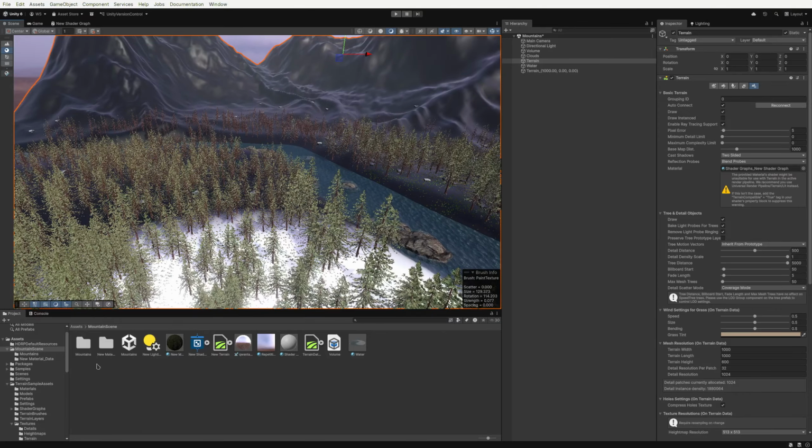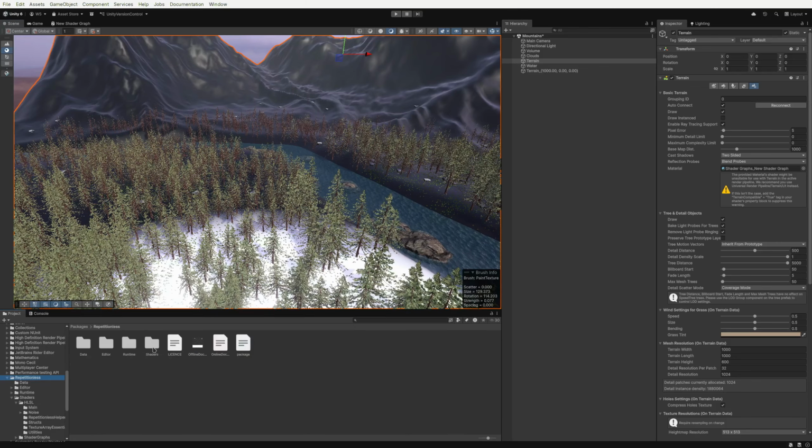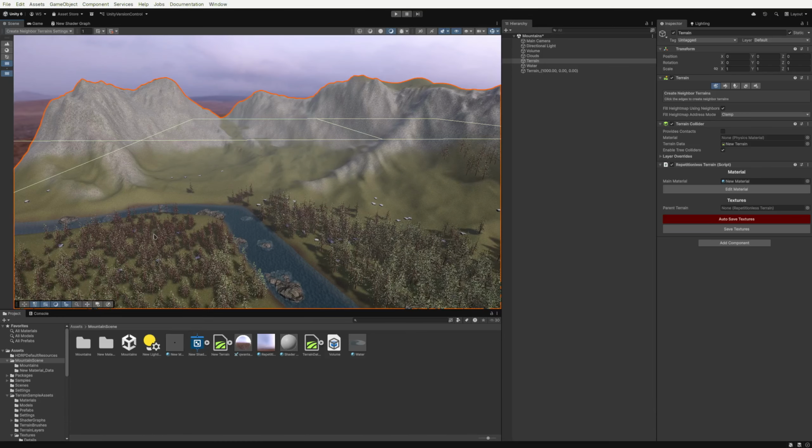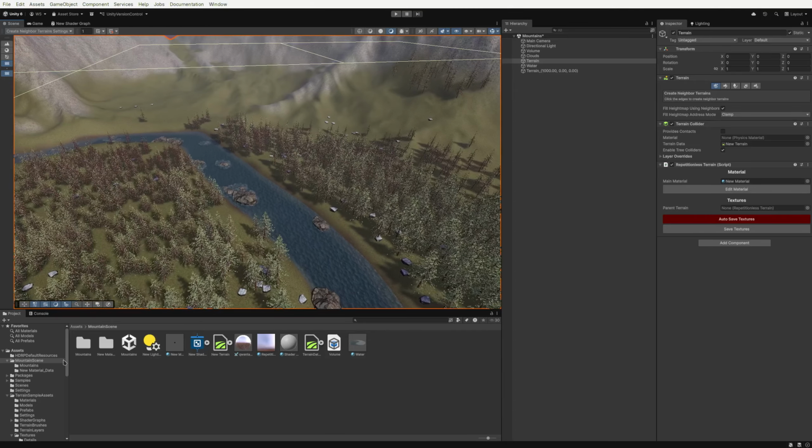And if you prefer to use written code, you can go down to your packages, go to repetitionless, shaders, and in HLSL, these are all the written shaders that the shaders are using pretty much. And you can go through here and include these however you like. And there are also samples included in the asset, which you can import.